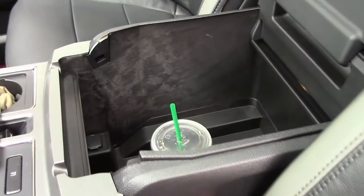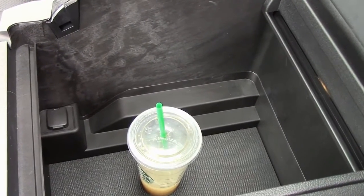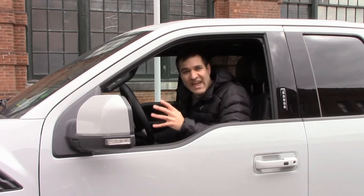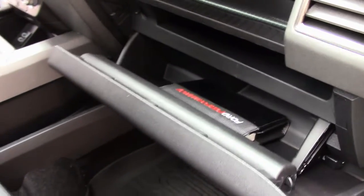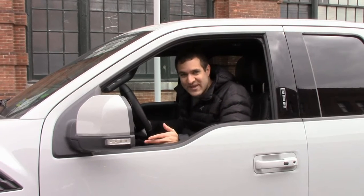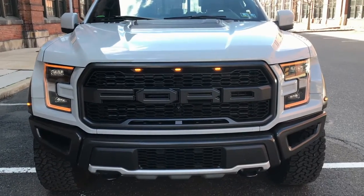Another thing I love is the giant center console. Just look at this thing compared to a regular Starbucks cup, and imagine all the things you could put in here. Interestingly, the glove box isn't very big at all. In fact, the glove box can't even fit the owner's manual and close properly, let alone all the other papers and documents that come with the truck. I guess they just figured that everything you possibly could ever need to bring with you, you can get in the center console.